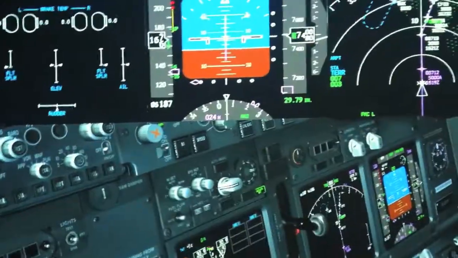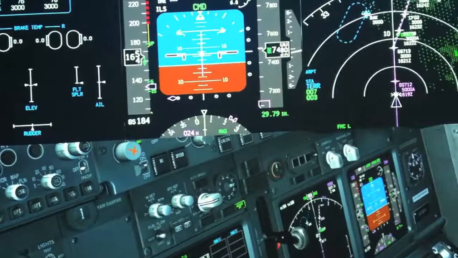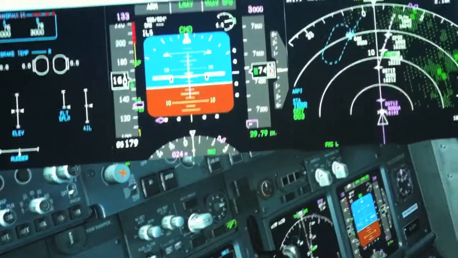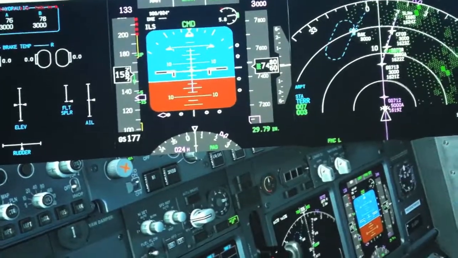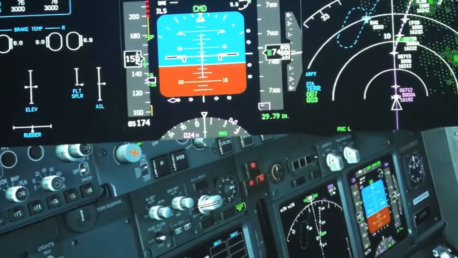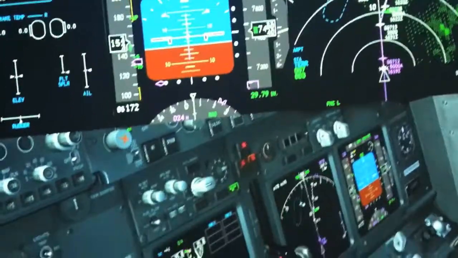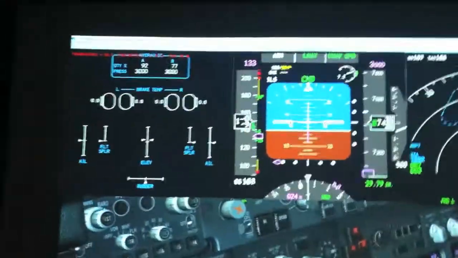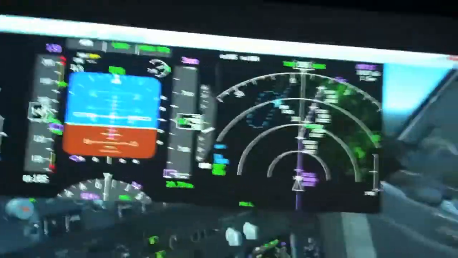Okay, the gear warning. You shouldn't put out the gear, I've learned, before you're on final. But anyway, I will do that now. So I put out the gear and the speed has reduced further.